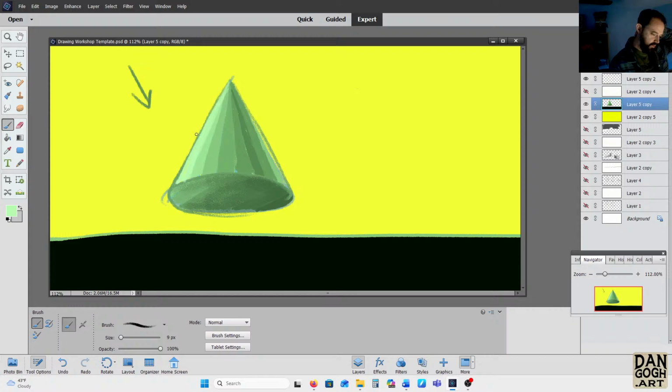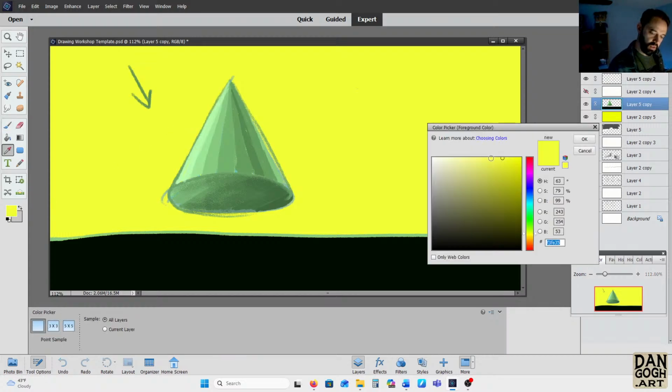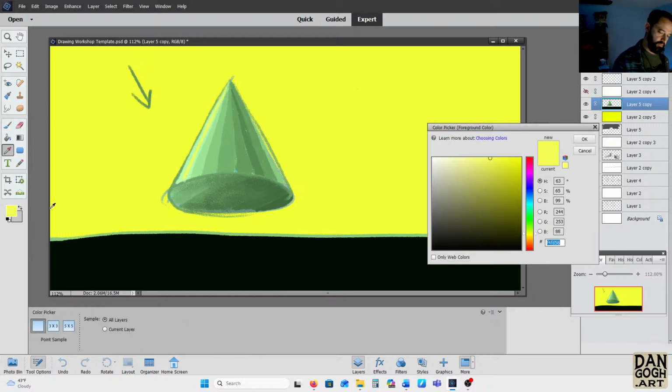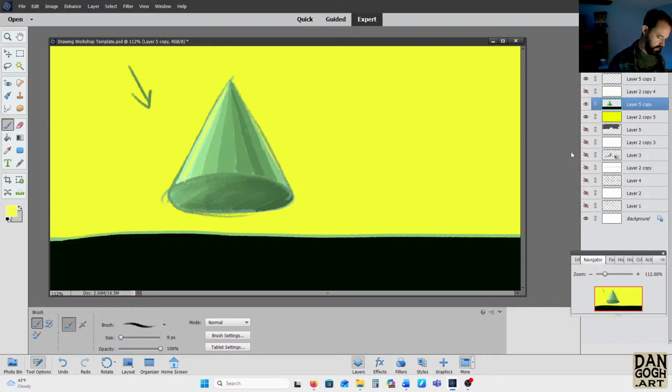And then we could even add a highlight that would be more of this yellow. Or not. Let's try that again. I'm going to cheat. I'm going to use the opacity.